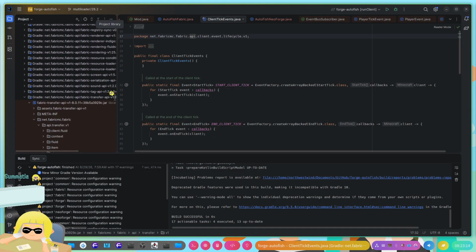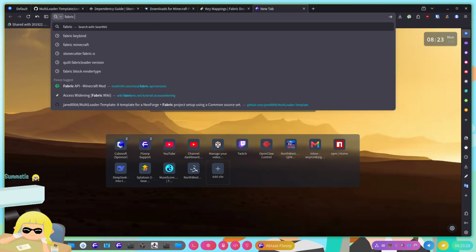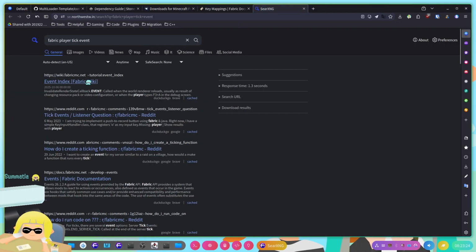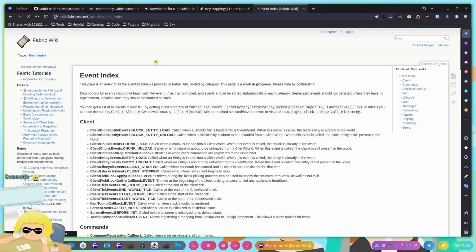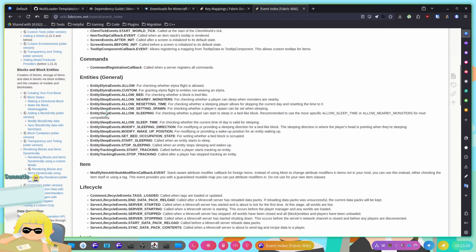Should I ask AI? Let's try finding still. Fabric player tick events. Event index. Let's read this. Can entity load is when it's loaded? No. Entities. Check Elytra.